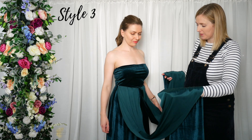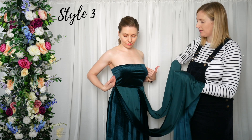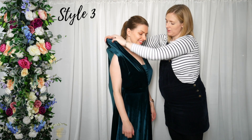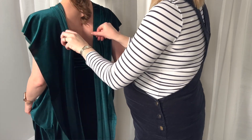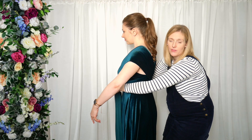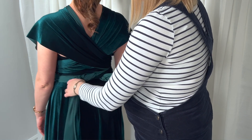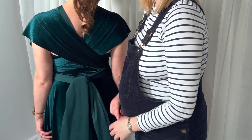So to start with, Becky is wearing the dress with the straps at the front, and she's got our complimentary bandeau on as well. We're just going to take the straps and put them up over Becky's shoulders, then come round the back, simply cross the straps over, then bring them round the front, cross them over again, bring the straps round the back, and tie in a simple knot. And that is the simplest way of tying a multi-way dress.